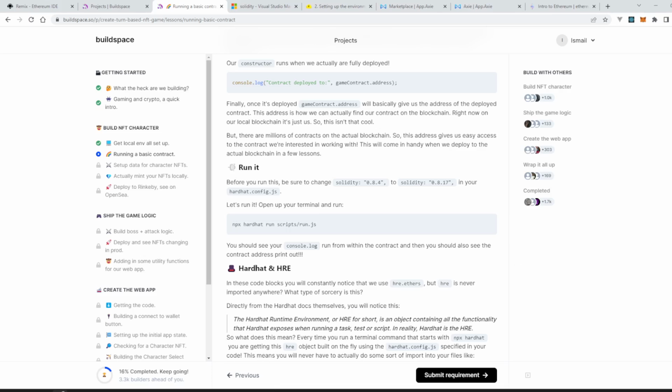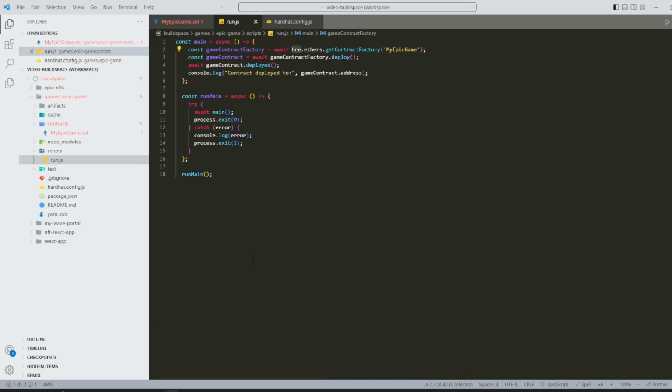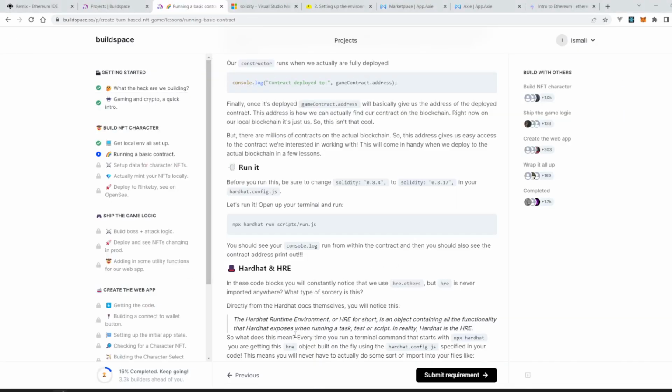Let's see: Hardhat and HRE. In these code blocks, you constantly notice that we use hre.ethers, but hre is never imported anywhere. What type of sorcery is this? You can see that we are using hre, but we did not import anything like that. So what is it?